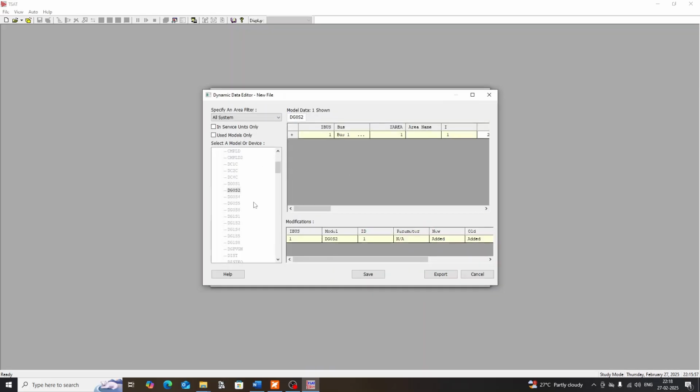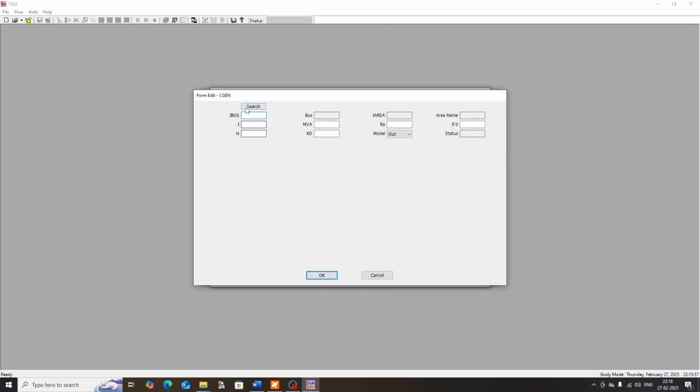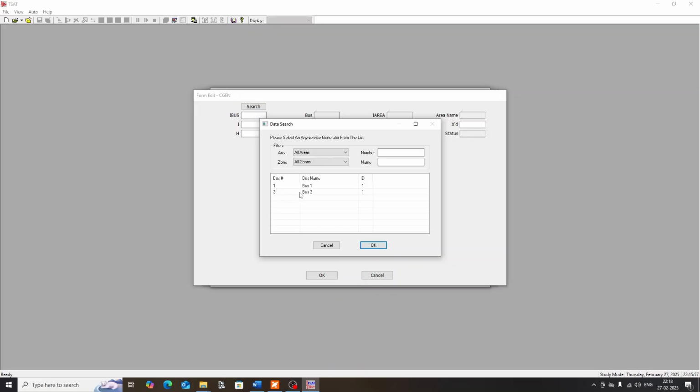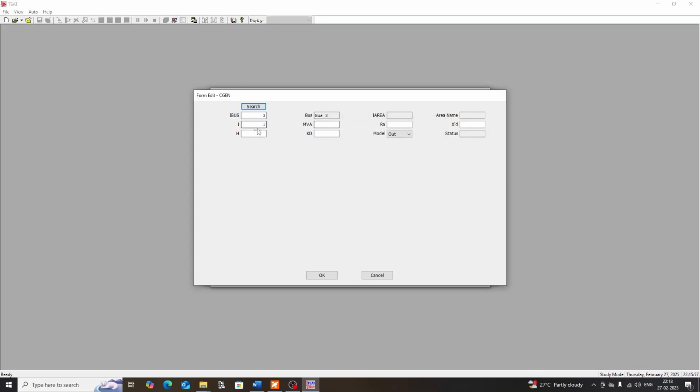For the generator at bus 3, use the model Cgen. Right click on the blank space and click on create new model. Search for the generator at bus 3. The MVA rating is 2220, RA is 0, XT is 0.5.